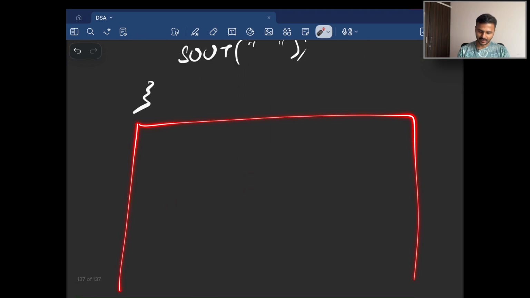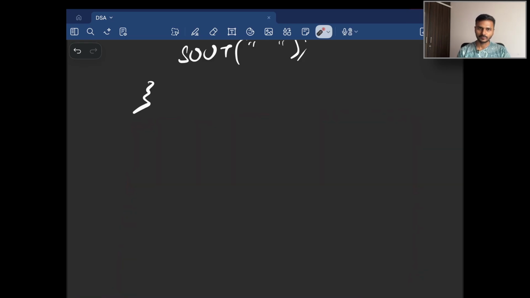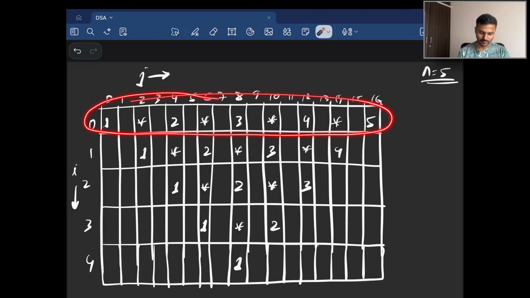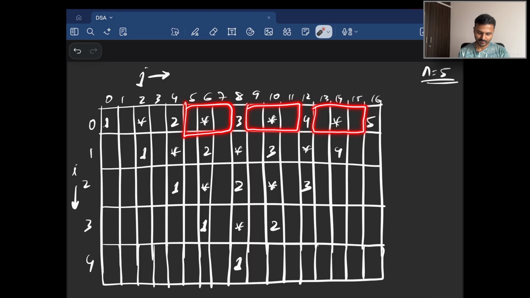Now over here, we will have another loop, and that is what we're going to talk about now. So in the first row, we're printing numbers from 1 to 5, right? And between 1 and 2, we have a space, an asterisk, and another space. Then between 2 and 3 also, we have a space, an asterisk, and another space. So can we say that between any pair of numbers here in the first row, we will have a space, an asterisk, and a space? We can, right? This holds true for all of the consecutive pairs, that is 1, 2, 2, 3, 3, 4, and 4, 5.